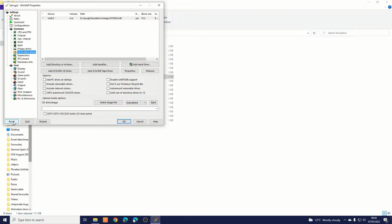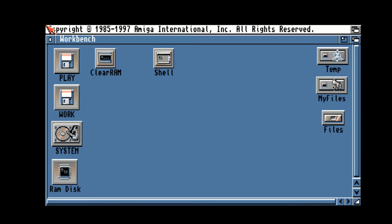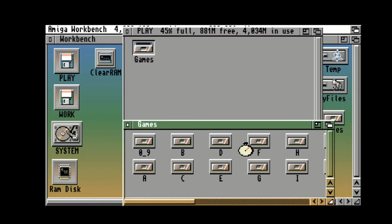And so yeah, I'll show you quickly how good the Amiga emulation is on WinUAE, which is, there you go, mine's starting up now. Yeah, that's my recorder down in the bottom right hand side, my NVIDIA recorder's going, and this is my hard disk file which starts up in Workbench. As you can see, we've got some folders on here. If you played the Amiga, you'll know how to use all this if you're an Amiga fan. So in play, I've got a folder called games. All my games are in alphabetical order.